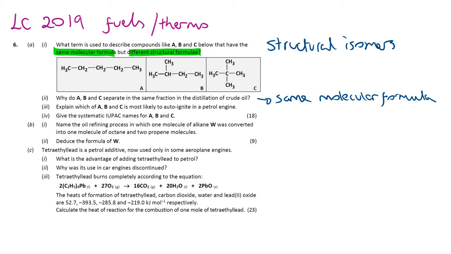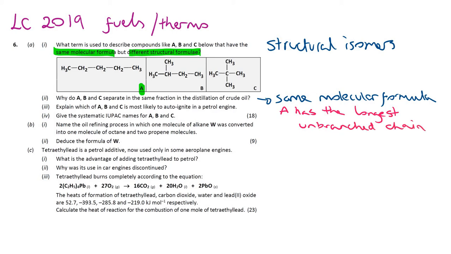If they weren't hydrocarbons and had the same molecular formulae, that could give quite a different boiling point depending on the type of intermolecular force. For the next part — explain which of A, B, C is most likely to auto-ignite in a petrol engine. Auto-ignition is when the fuel pre-ignites — it ignites a little bit too easily in the internal combustion engine. The ones that ignite easier are the straighter chained molecules. Looking at A, B and C, A has a straight chain molecule — that's just pentane — so it has the longest unbranched chain and is most likely to auto-ignite.